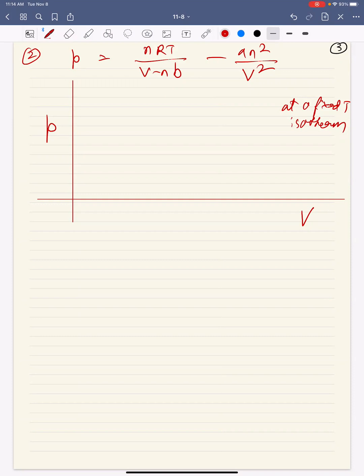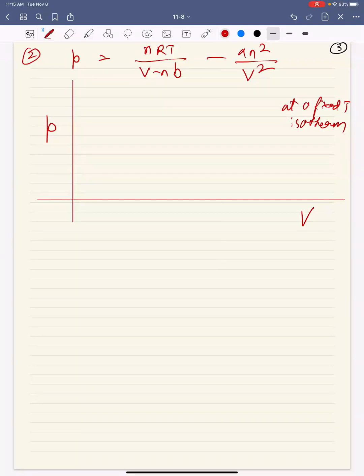If I reduce the temperature, you can already see why this answer is complicated. If I reduce the temperature, then the second term will also start to matter. If I increase the temperature to infinity Kelvin, then the second term will not matter. So I want you to think about when both of them matter. Then what is the order in V? Is it a cubic?